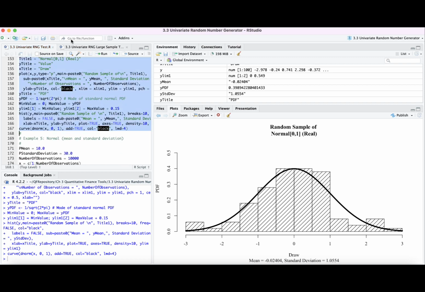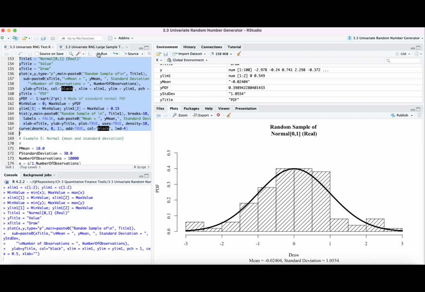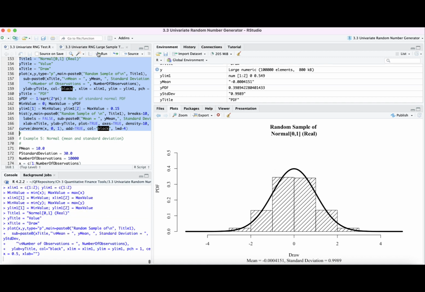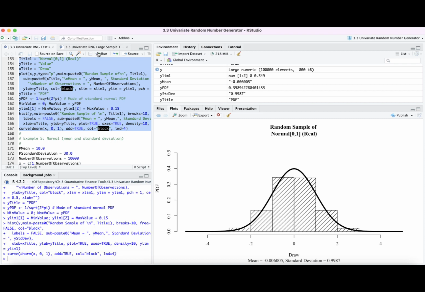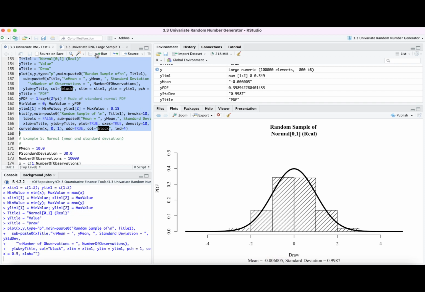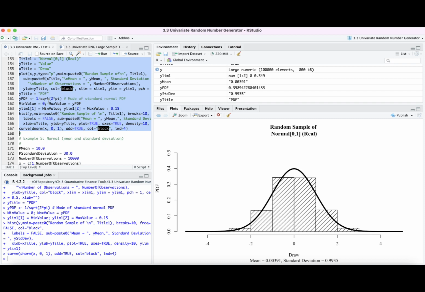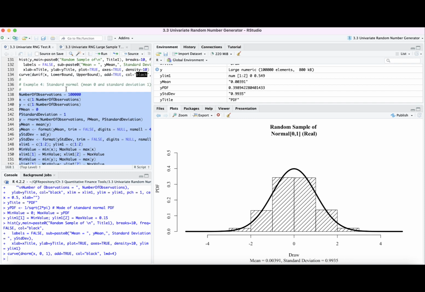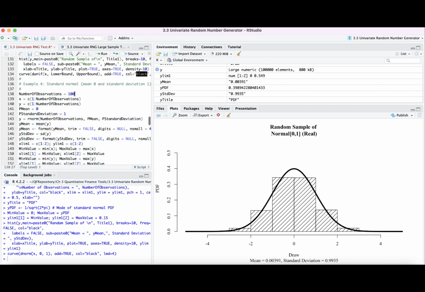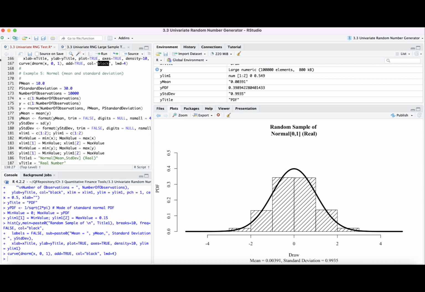But on the laptop that I'm doing this training through, it's incredibly fast to do that many simulations. And what you notice is that every time I run it, if you look at this mean, it'll change, but it runs very, very fast. And so it's just incredible the computer power that you have available to you to do quantitative financial analysis.